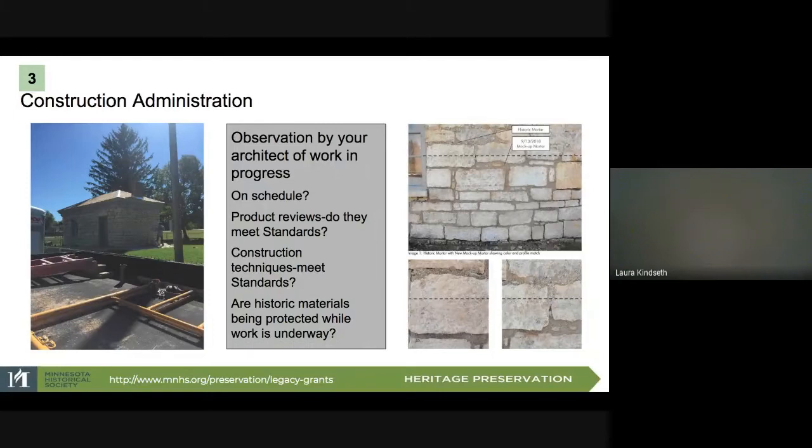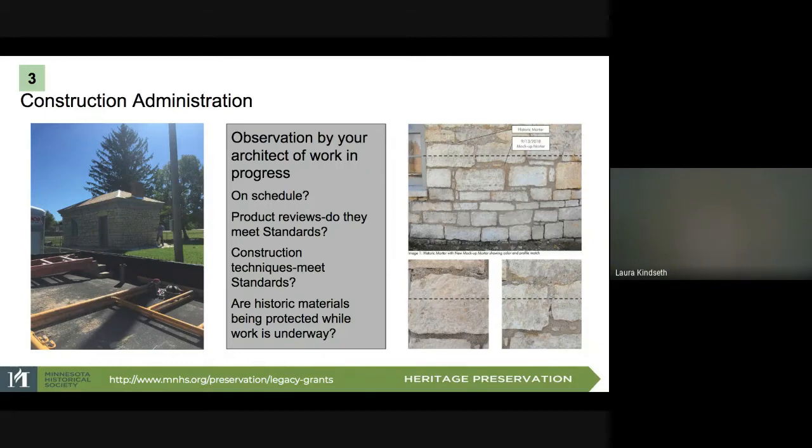This is another important job for your architect. So it's very important to retain your architect, even though the conditions assessment and construction drawings are all complete.